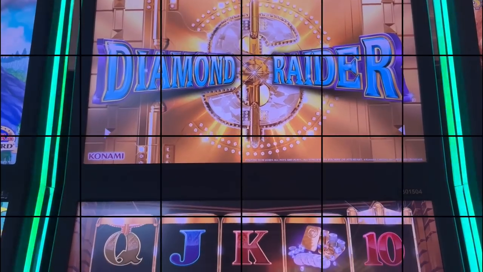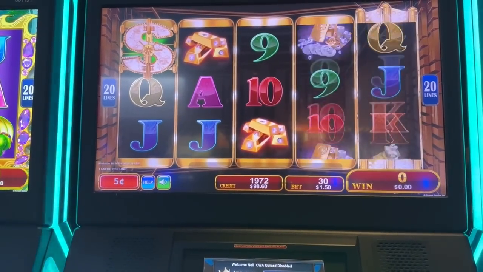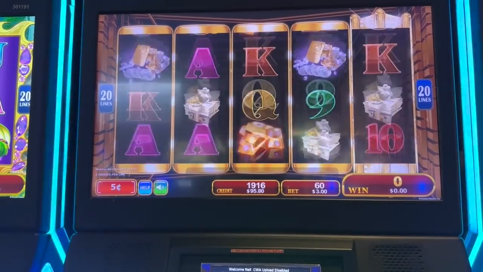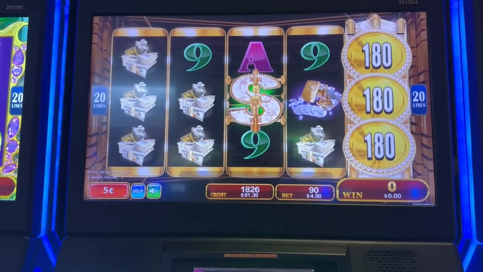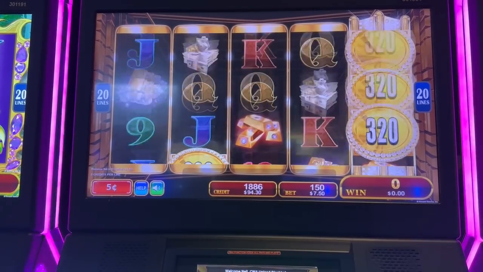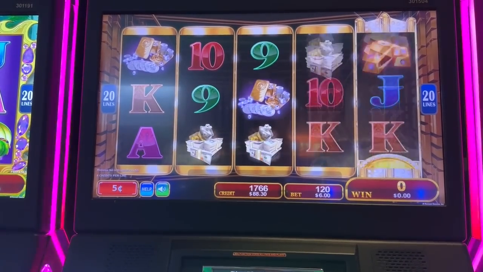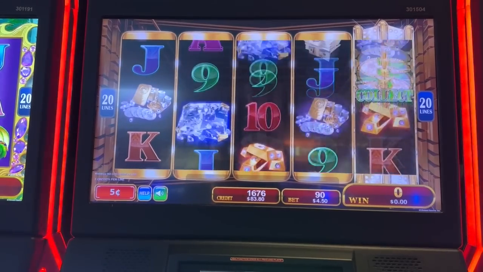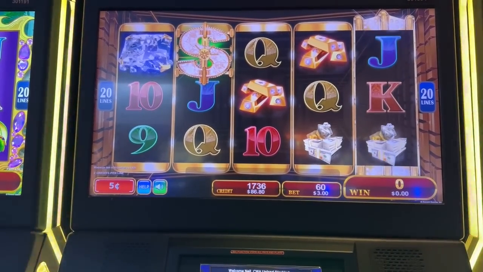All right, we're doing ladder betting this week. This is where I go up and down the betting panel until something good happens. Let's see how it goes. Okay, we're gonna do ladder betting on Diamond Raider here. It's nickel, so it's $1.50 to $7.50 a spin here. Any coins on three or more reels to get the bonus? Oh, okay. Or you need coins with a collect symbol. And that's what we're gonna keep doing, the ladder up and down, until one of those events happens.